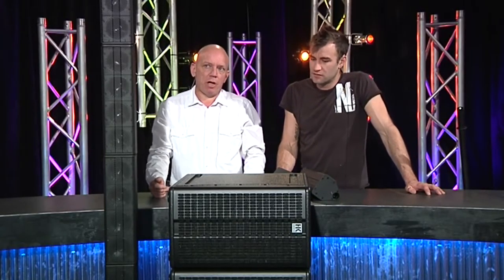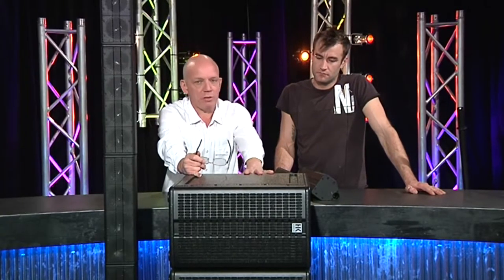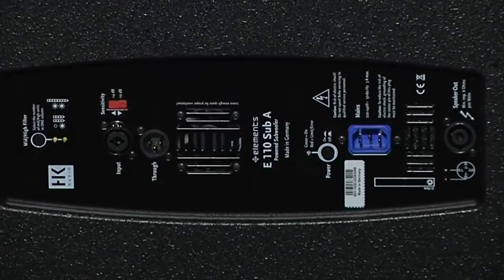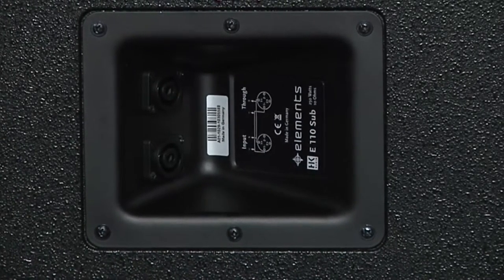I really like how voice sounds on this PA. I would suggest this is a system for the more vocal kind of act — it's a PA system for music. The 10-inch sub is really doing it hard when it hits its limit; inevitably a 10-inch sub is going to do hard yards. We've run this to its limit and past its limit. It doesn't get pretty when pushed too hard, but it's saving itself at the same time. The SPL is quite acceptable in this configuration, though I think the top boxes have the subs a bit outgunned.